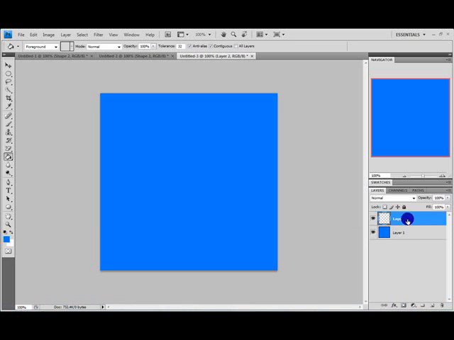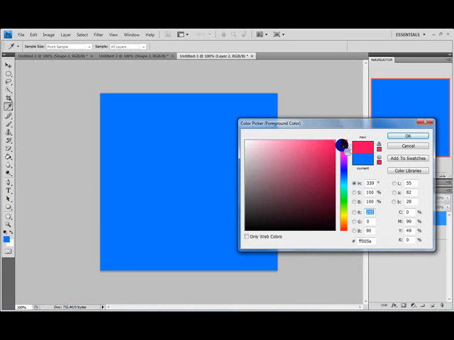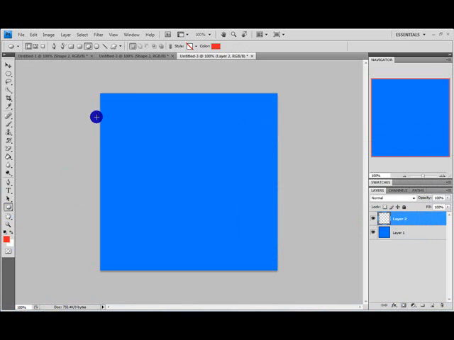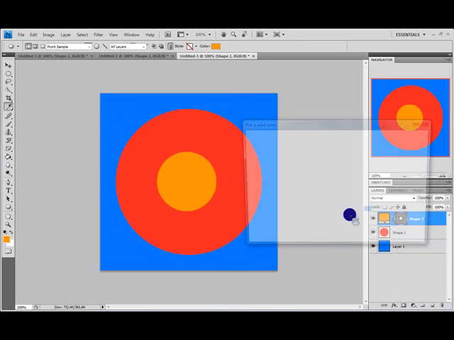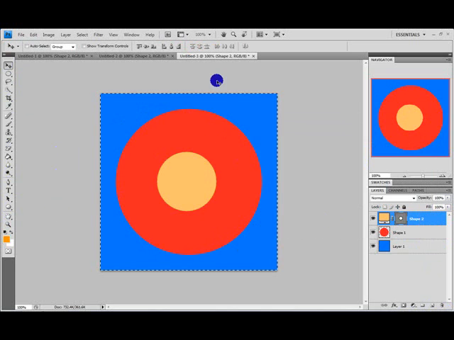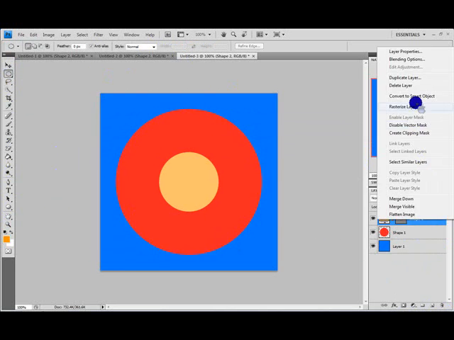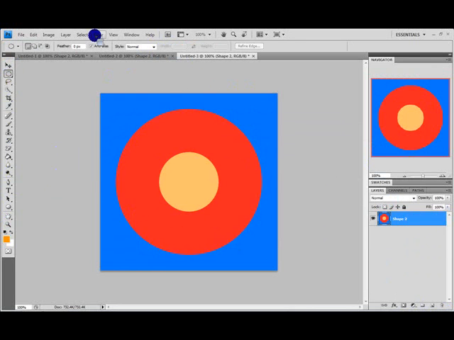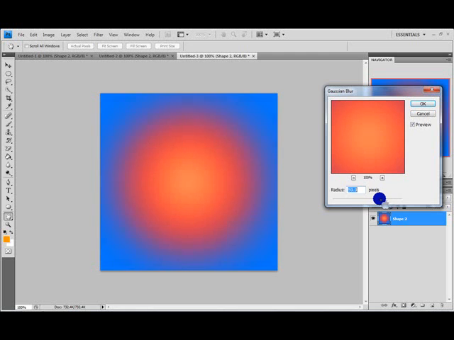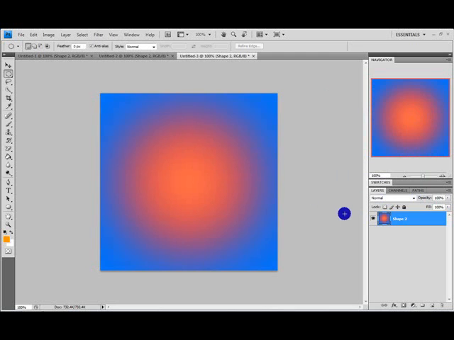Blue to red to green. Okay, so there we go.